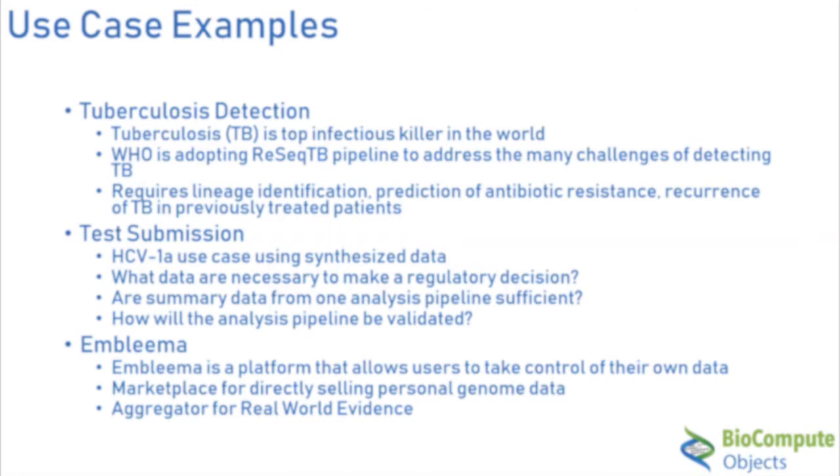We had a test submission. This one was with HCV1A. Coincidentally, this was not the example I showed you earlier, but this was the mock submission where we worked with a bioinformatics company and with an FDA reviewer, and with guidance from the FDA reviewer, came up with a mock data set. We gave it to the bioinformatics company, who ran it through their actual pipeline. And we used that as a benchmarking. Since we came up with the data, we know what truth is, so to speak. And they ran it through their pipeline and generated a report.